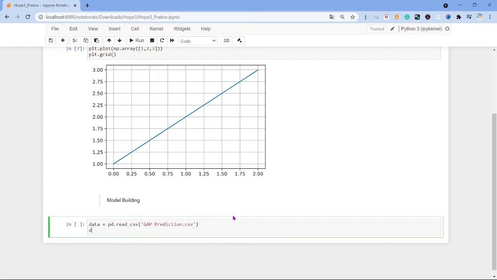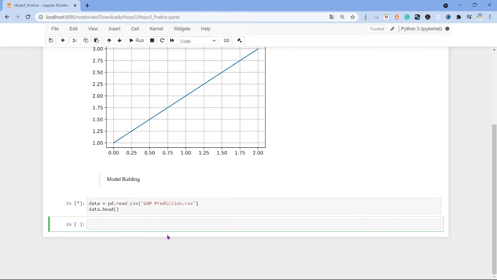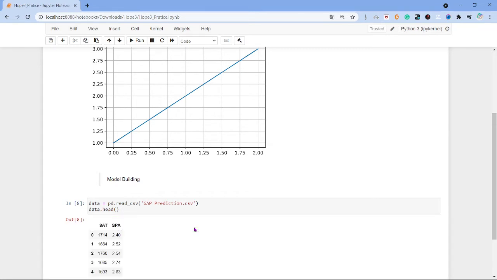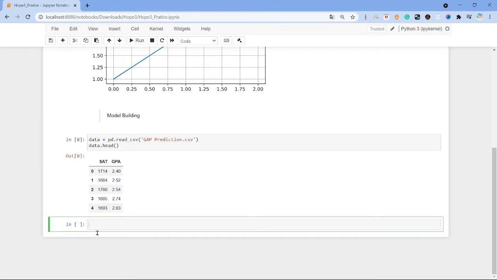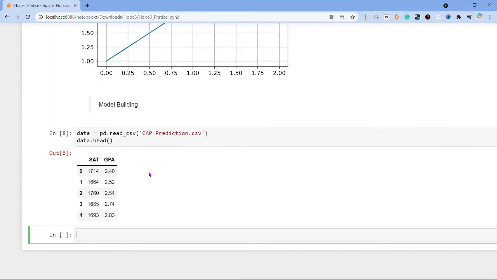Okay, I have imported my data file. This is a small file. If you want the output, I will give it in the description of this video. Let's see, guys, this is my model. Let's talk about this model. This is a simple model, guys.